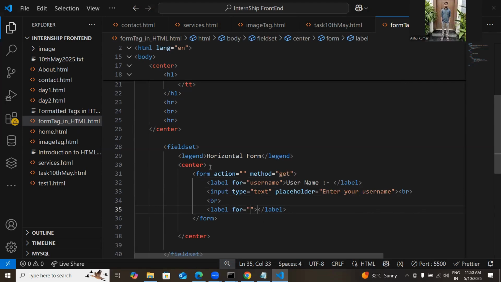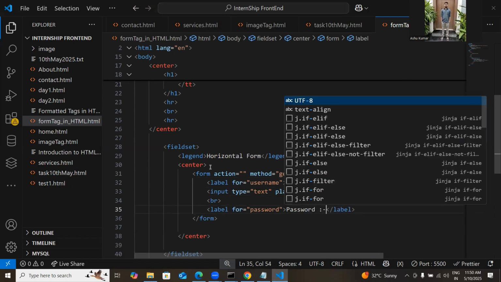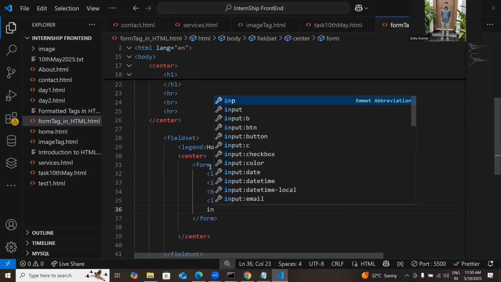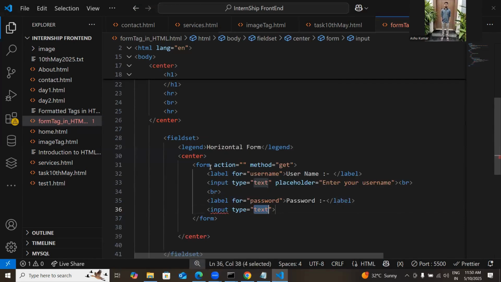Label for this time I am giving as password, and here also I am putting password, and here input type is equals to password.